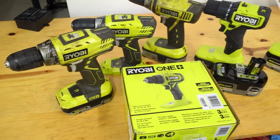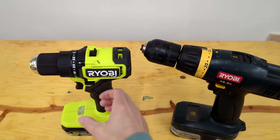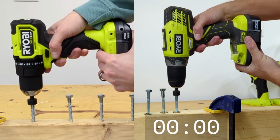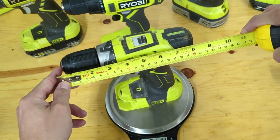I have way too many Ryobi drills because A, clearly I have a problem, and B, because my old ones are still kicking. Since I have all of these, let me do a performance showdown and drill comparison to show if and how drills have improved. If you are considering upgrading or buying a new Ryobi drill, this video should be helpful.